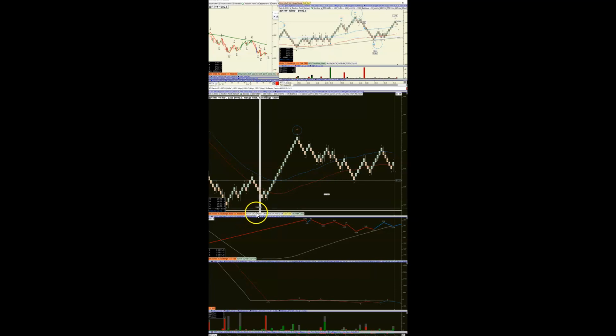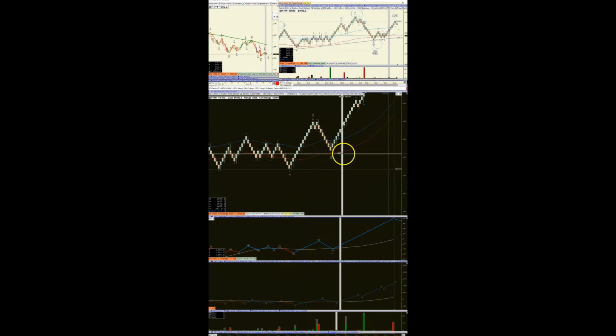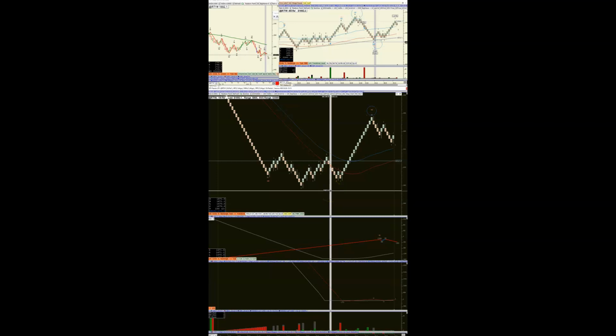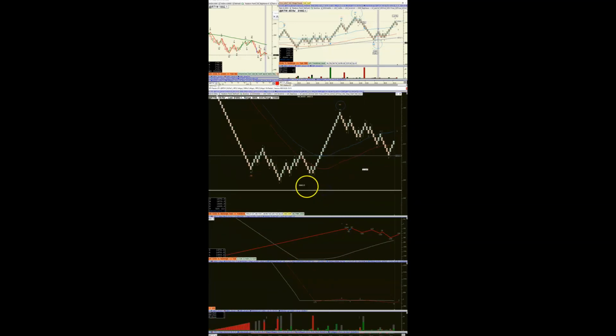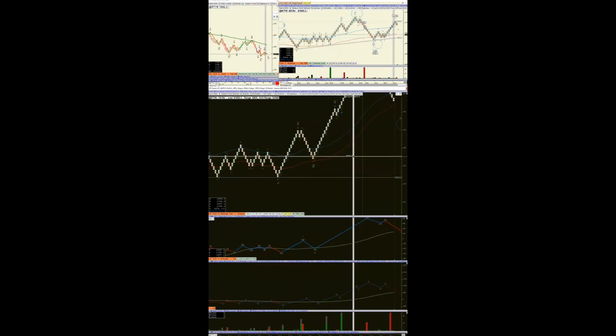This is the breakout. Tested once, retested, and went up. Boom, boom, boom. All right, so as you can see, also there's a couple of things I'm looking at here. I'm looking for a break above these red and blue lines. So it's very clear the chances of that being legitimate buying, breaking the trend to the upside, is very likely. And then it goes. And that's all she wrote.